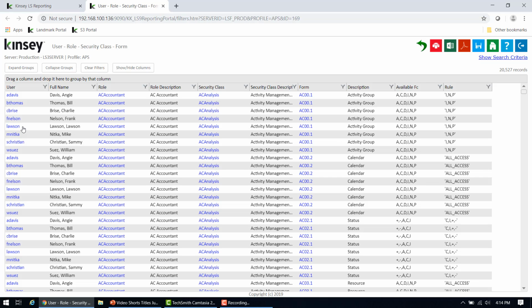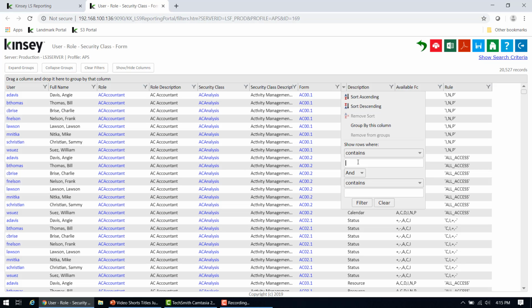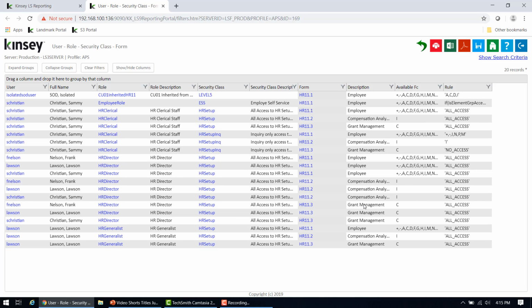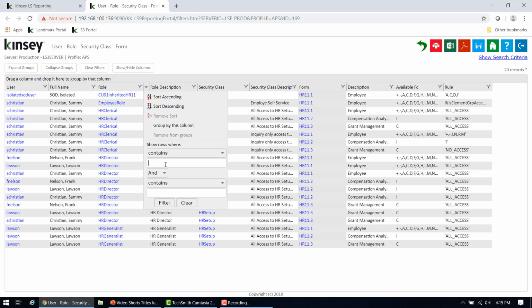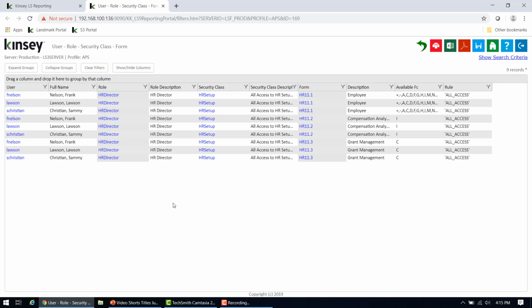Now, within each of these queries that you pull data in for, you can also, just like you would do in Excel, query on any one of these or build a filter on any one of these columns. So I can use the filtering icon here, and I might say contains HR 11. And if I filter on this, you'll see that the query will pull back with just the forms that contain HR 11. I can have more than one filter on any one query, so I could also filter on the role that contains DIRECT, and we'll filter on that. And now I've just got the HR director, the users, and the form and what the rule is.